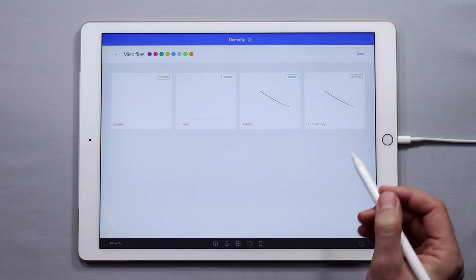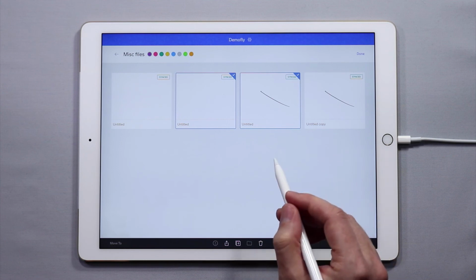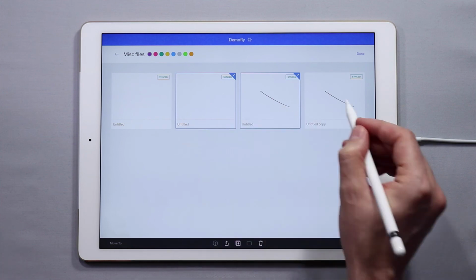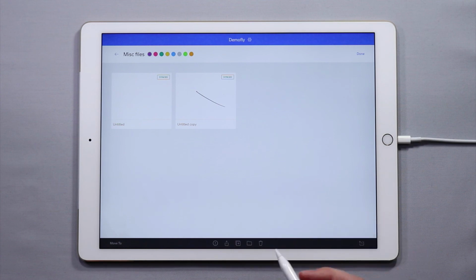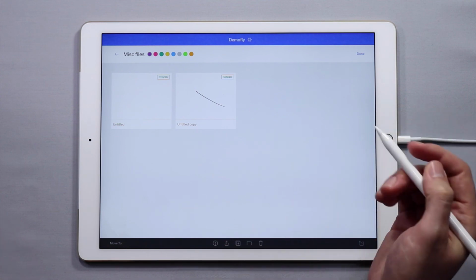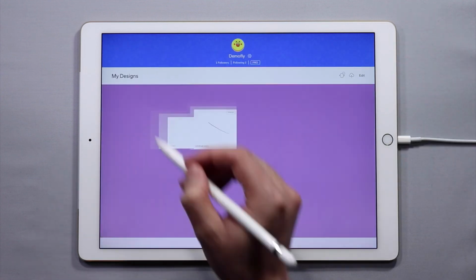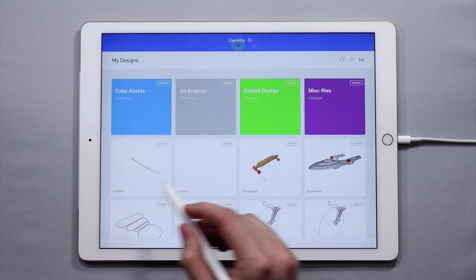One last thing. If I want to move some designs out of a collection, if I don't feel that I need them in a collection any longer, I can simply select the designs I want to move outside, tap the little icon down in the bottom right, and those will be moved to the general file manager area. Once I'm done editing, tap the done icon. I'm going to exit out of this collection. I'll go back, and those two files that I pushed out are now here.